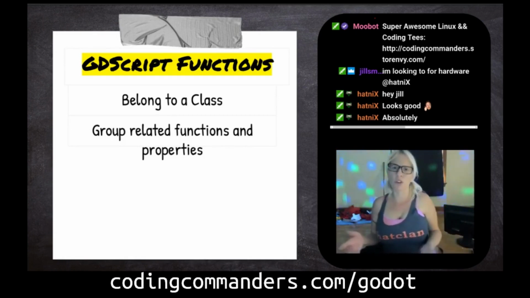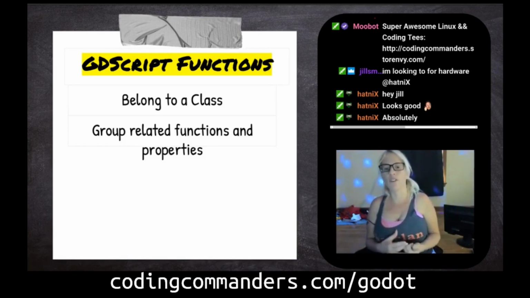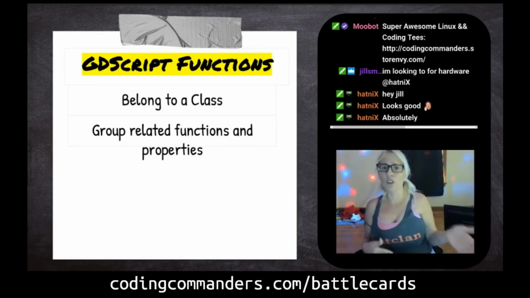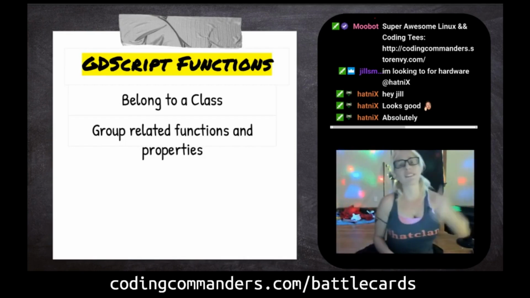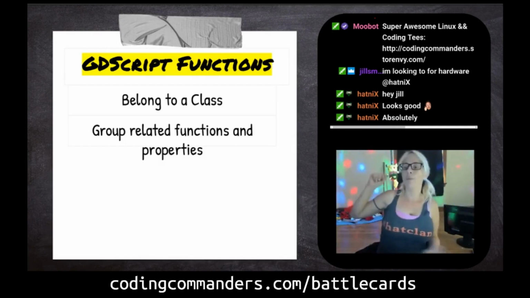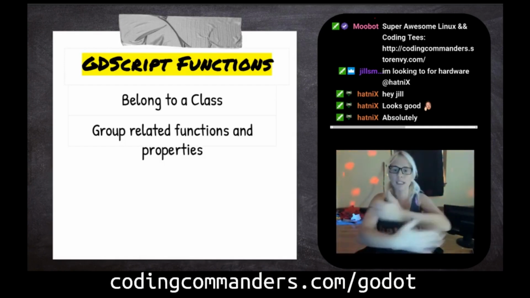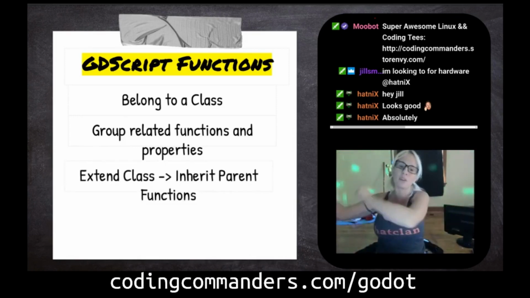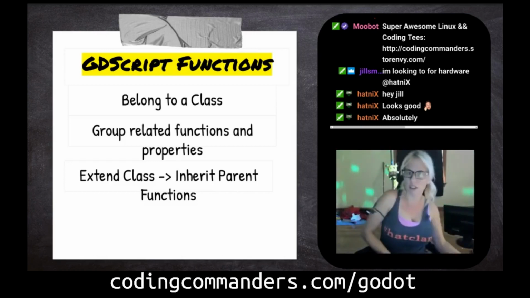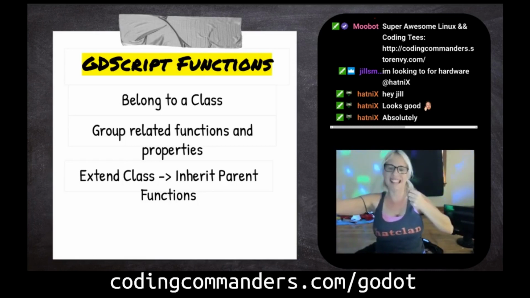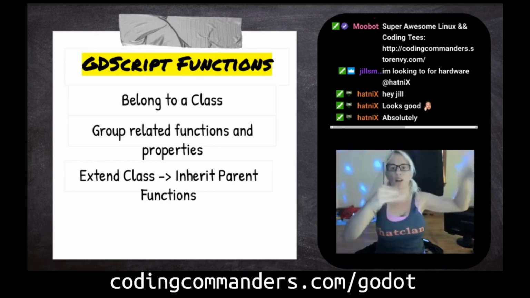Properties are like variables, right? So if we have a set of properties, functions that are all related, say for a battle card. Earlier in my stream, I showed you how my battle cards have different parts. The name of the card, the image related to the card, the skill array, alignment. We can all put these together in one class, clump them together. When you extend a class, the extended class will inherit the parent's functions. So if you have a class and it includes these functions and then you extend the class, the extended class will still be able to access the parent functions.